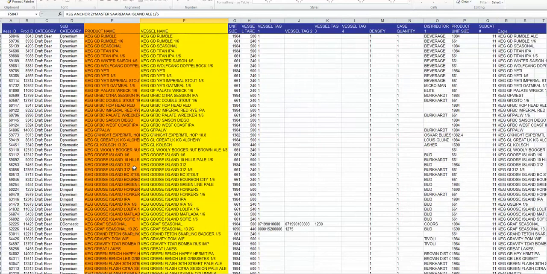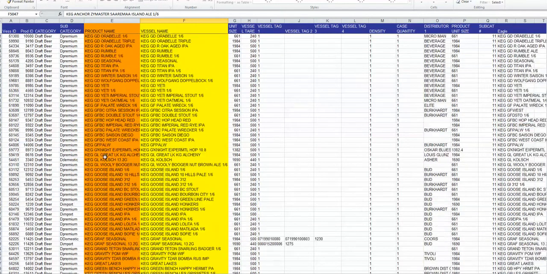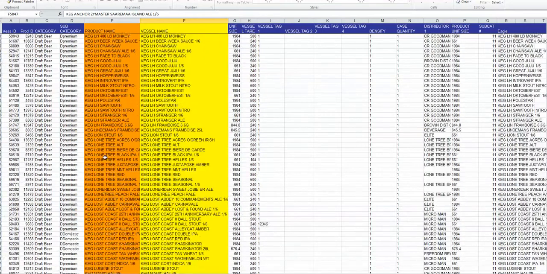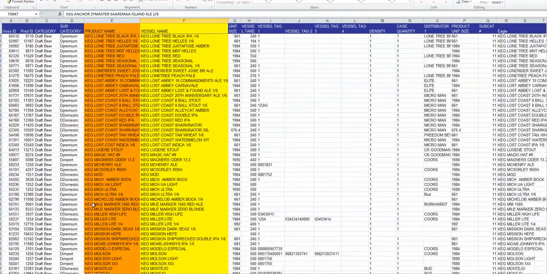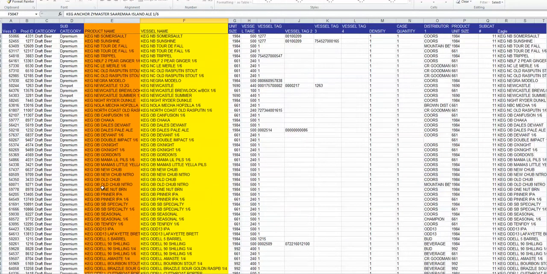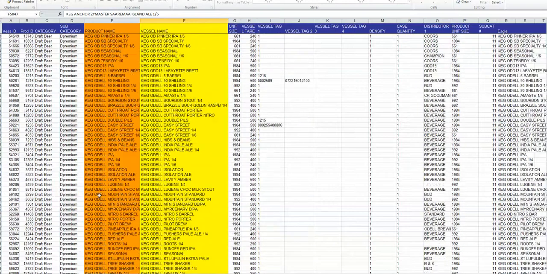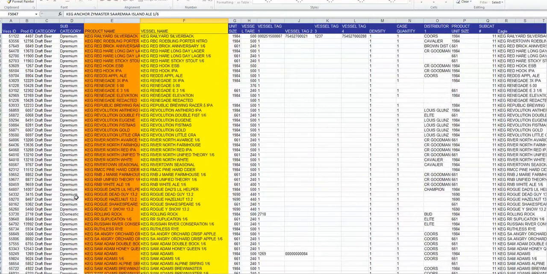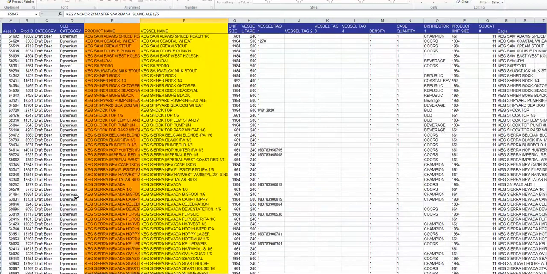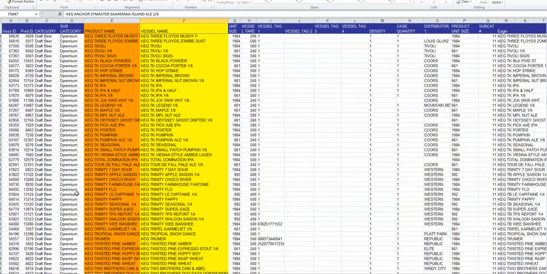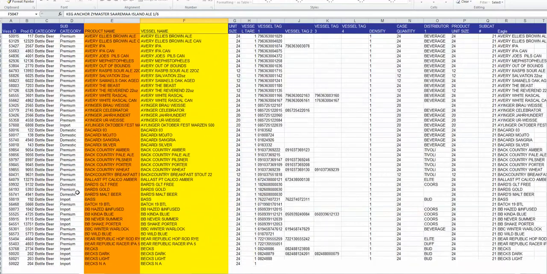Quick shout out, GD is Great Divide. It's one of my favorite Colorado breweries. Some of these will be familiar to you. LH is Left Hand, Lone Tree is another Colorado one. Some of the big boys in there, just spotted Miller. OB is Oscar Blues, another great Colorado brewery. Odell. This list is heavy, of course, in Colorado beers because we're here. Sam Adams, one of the greats. Sierra, Stella, Stone. There's a lot in here, and it continues to grow.